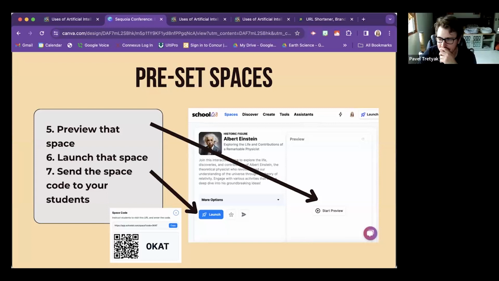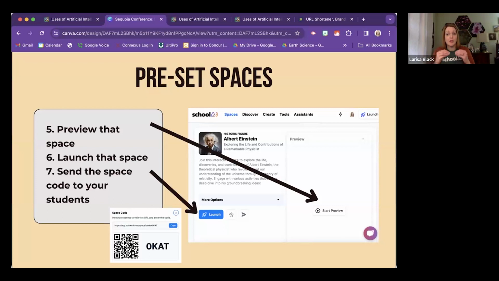And you can also change the level. Like this is something you can use with kindergartners. If you give it the prompt saying, my students are kindergartners, please type at kindergarten level versus college. So really, just like ChatGPT, it's all about the prompting.